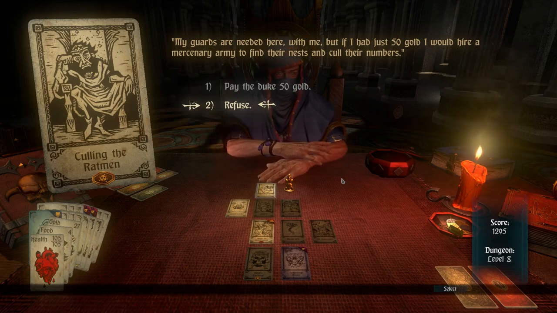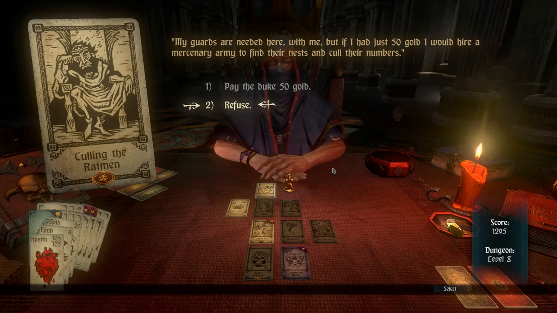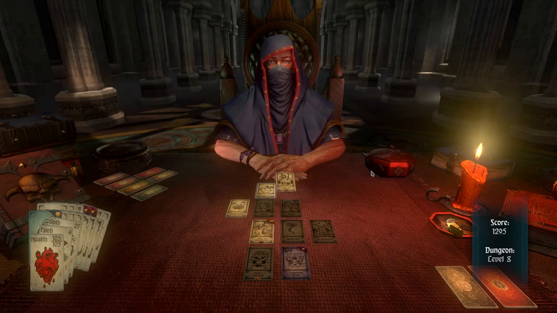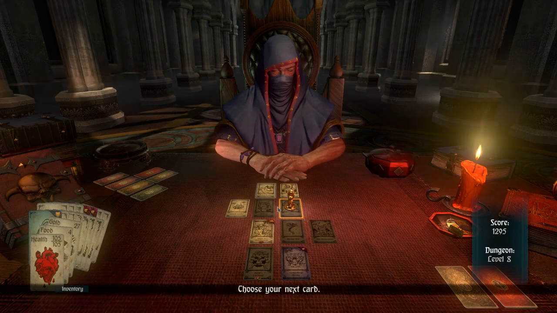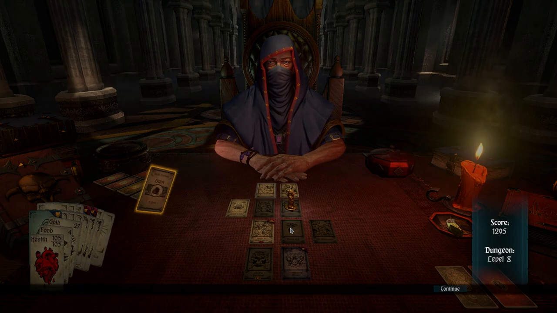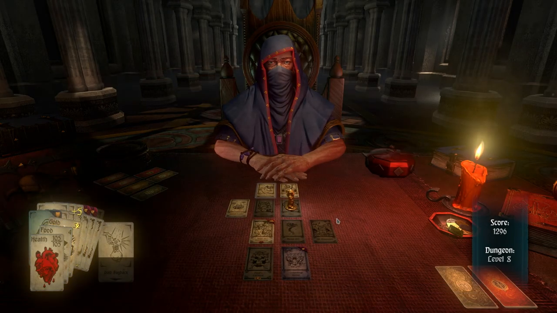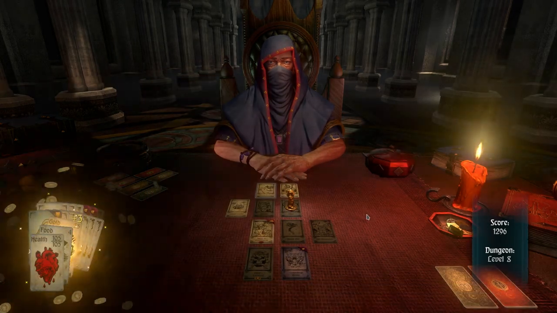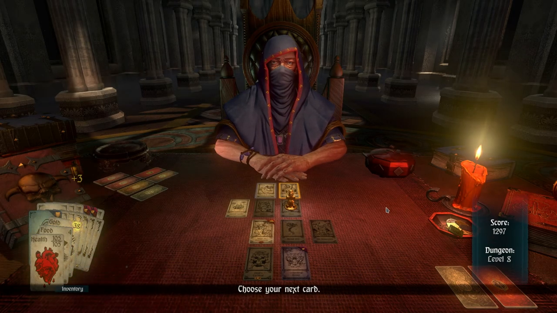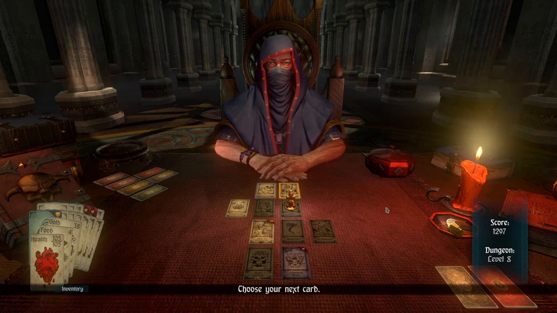Ah, shoot. This is what I wanted the 50 gold for. And we don't have it. So let's try something. I'm gonna walk around a little bit. Oh, no, no, no, no. Oh, so close. If I'd gotten a huge gold gain card, that loan would have paid off.